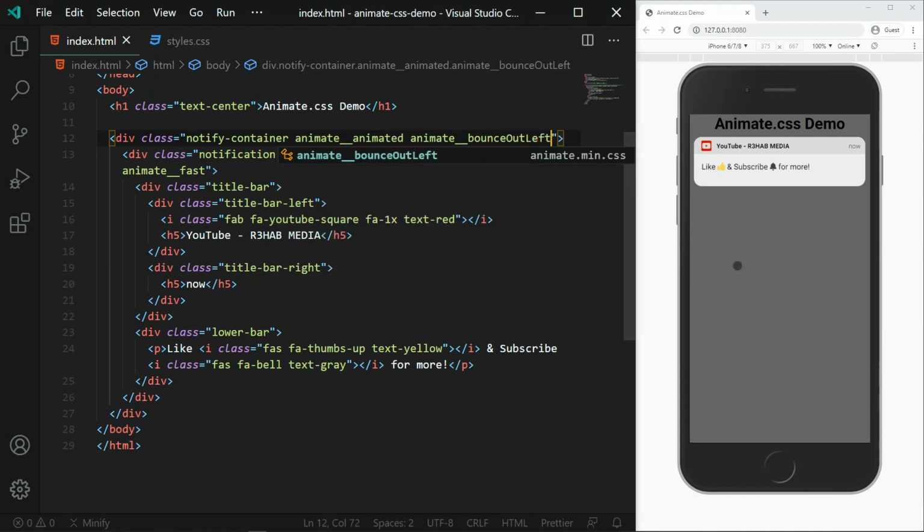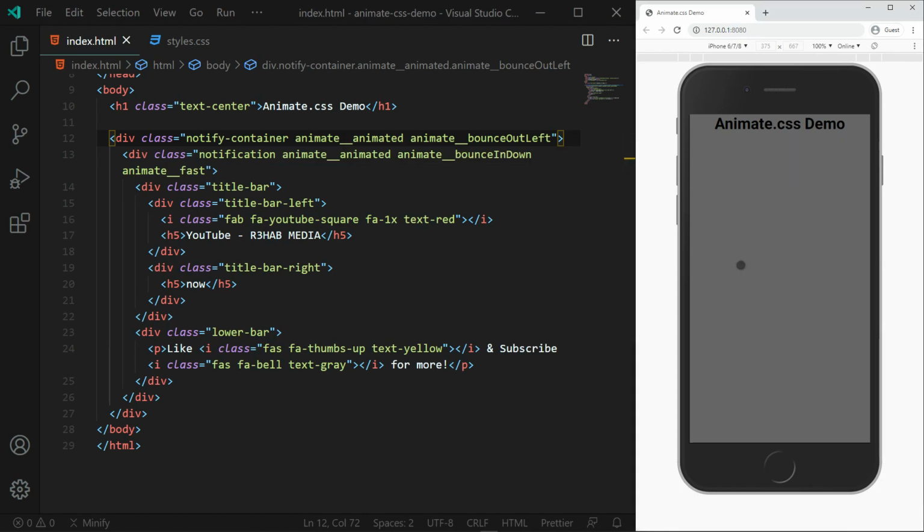Okay, I refresh that, and it's not going to show up because it's already come down and gone out to the left. So we have to delay this parent animation. We don't want this one to happen immediately. We want this one to happen after a few seconds.